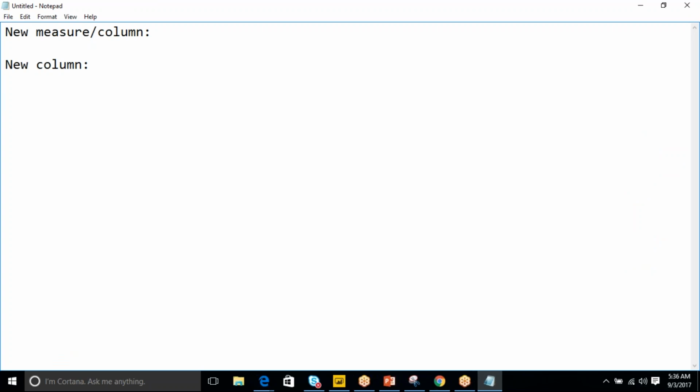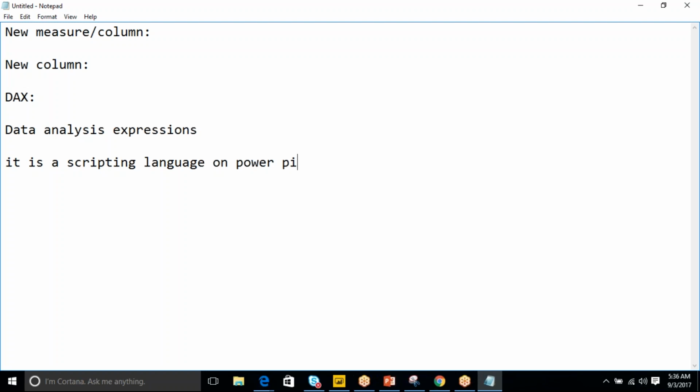Before discussing this, DAX, data analysis expressions, is an abbreviation, and it is a scripting language on Power Pivot or Power BI or SSAS tabular.